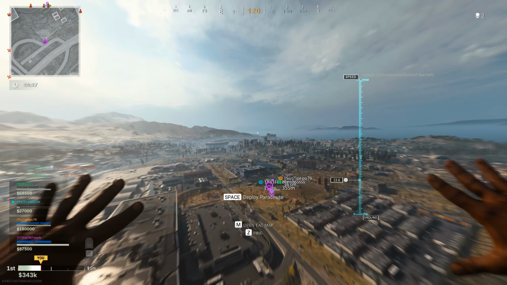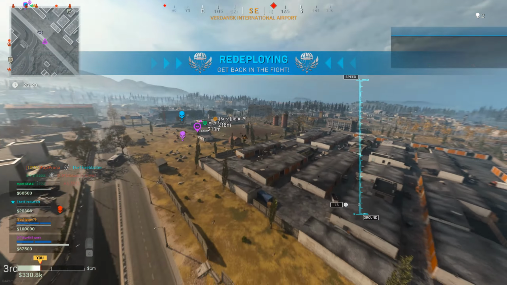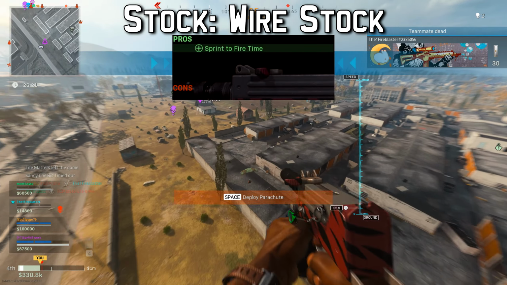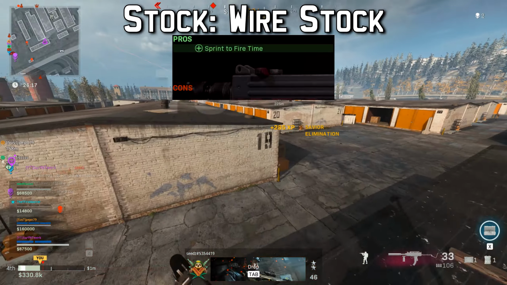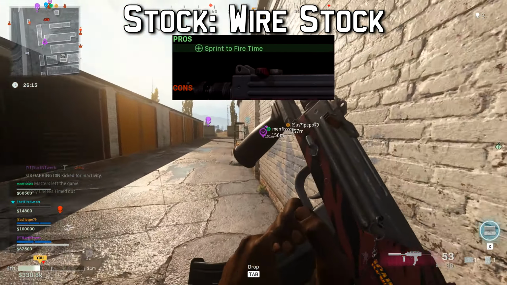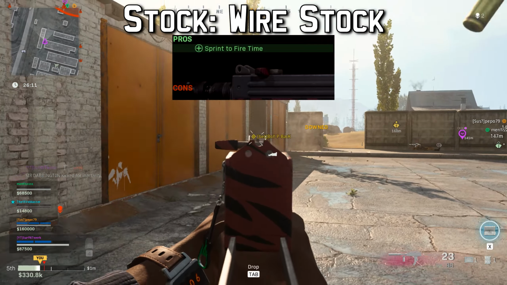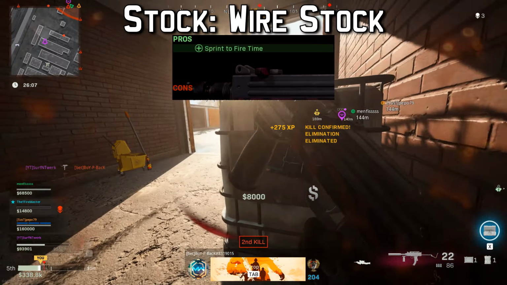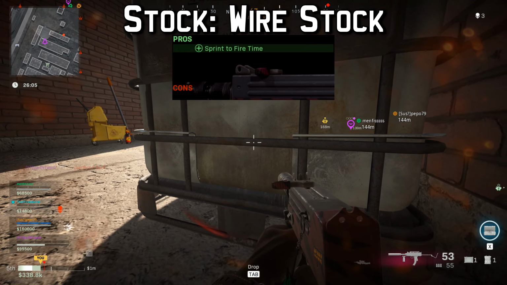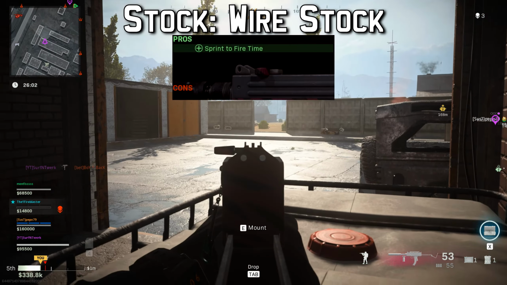Finally, for the last attachment on the MAC-10, we're gonna be using a stock, and that is going to be the wire stock. It's going to give you sprint to fire time, which then again, if you're running around with this weapon, you wanna be able to aim down sights at an opponent very, very quickly, especially if they're kind of medium range-ish. This gun will definitely take care of that, especially with the other attachments we've done before. That helps with the recoil, but sprint to fire time is still very, very important, which is why we're gonna be running the wire stock.